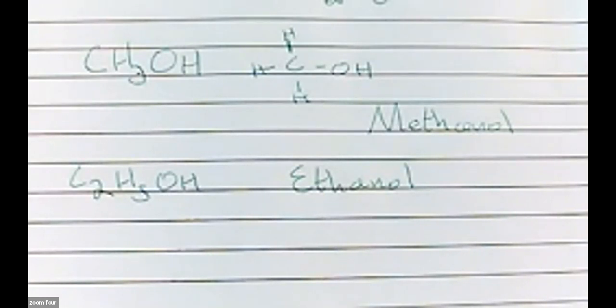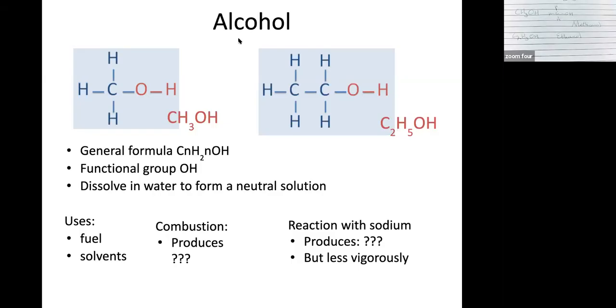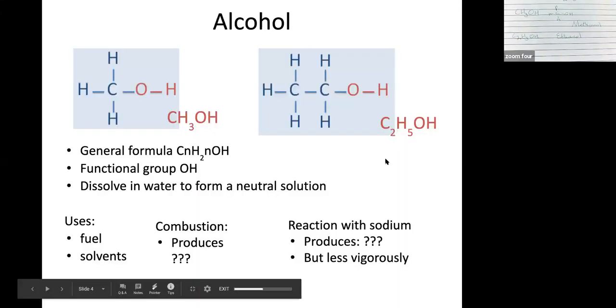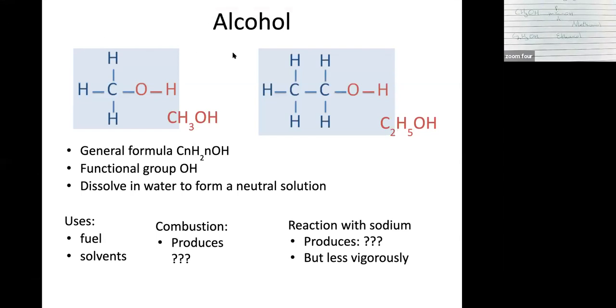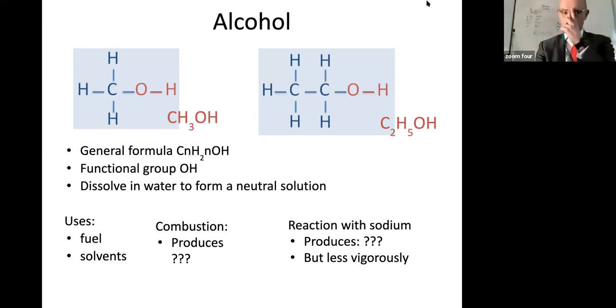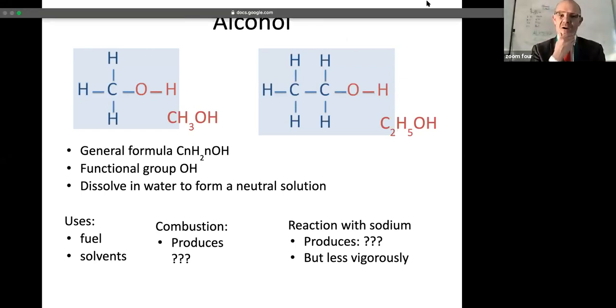Let me just go back to my screen then. And I'll change my camera so that we can actually see what I'm talking about. So hopefully now we've got 3 things that we could begin to name. Okay, we've also got a general formula there. It's a bit confusing looking at it like that. I might write it differently on the board in a minute. Don't worry about its general formula, because that's incorrect, in fact. So I'm going to get rid of it in a second.